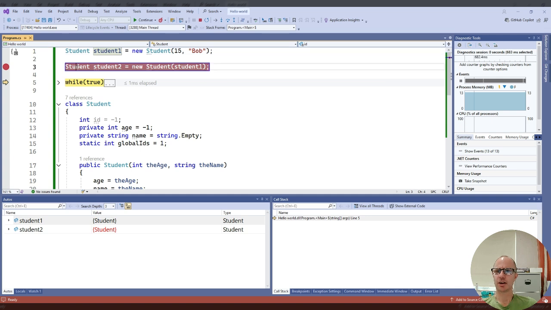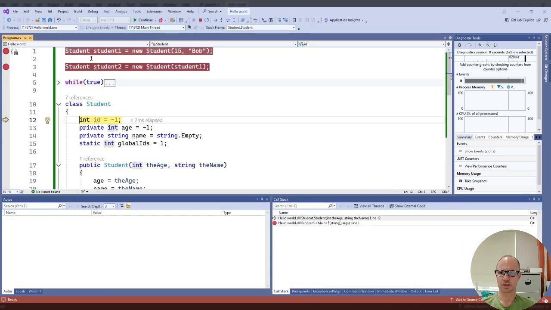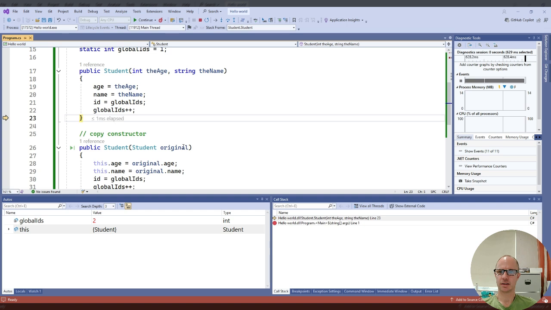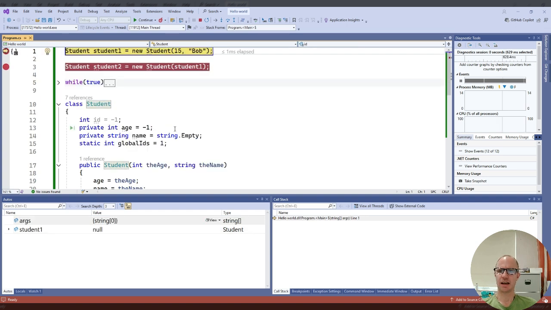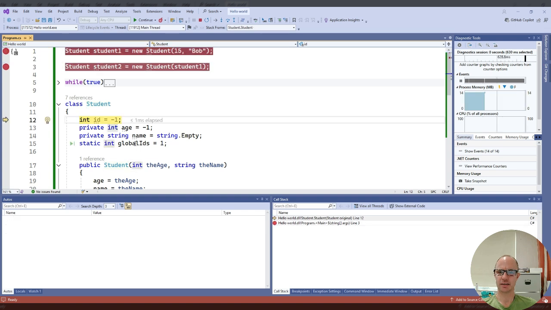Right, let's just put a breakpoint on there and run this again, because I'm just a little bit flummoxed there. Right, what's going on? So global IDs at this point here is 1. So we go into the constructor. Okay, oh, I think I know what's going on. And let's just go in here. So, global IDs.